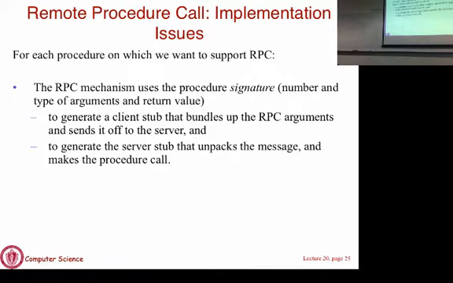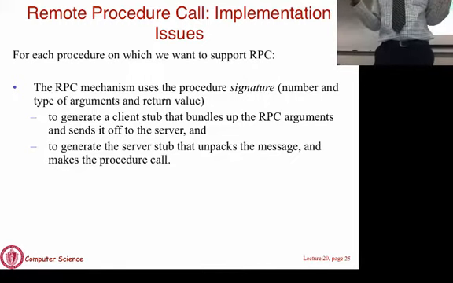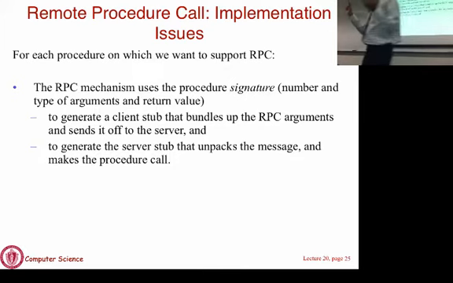When a browser talks to a web server, nowhere is it assumed that the web server is running the same OS as you are running. You may be running Mac, the web server may be running Linux. The same idea is true even here. This heterogeneity brings additional complication, because if you start sending arguments, the arguments have to be interpreted accordingly depending on what the other end is. Very simple things like the client machine may be using big endian and the server machine may be using little endian. I assume you know what big endian and little endian are, right? Even integers are read differently depending on whether the machine is big endian or little endian.